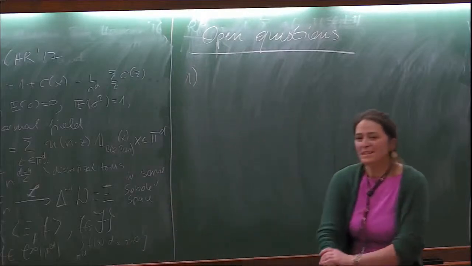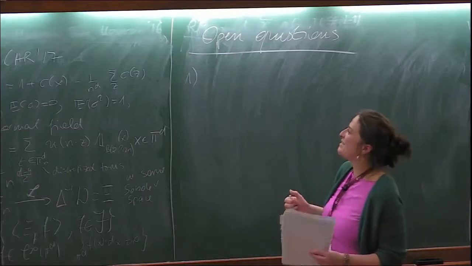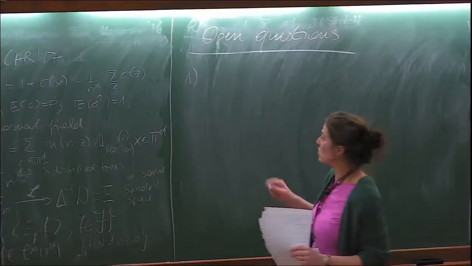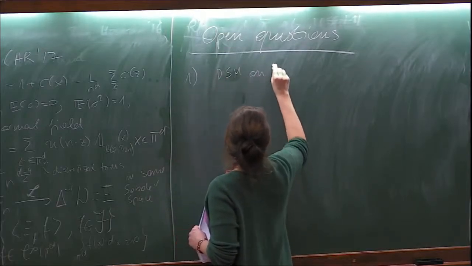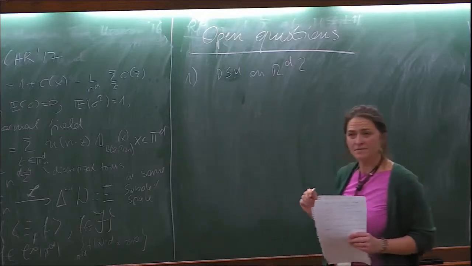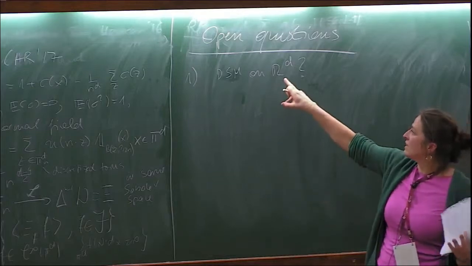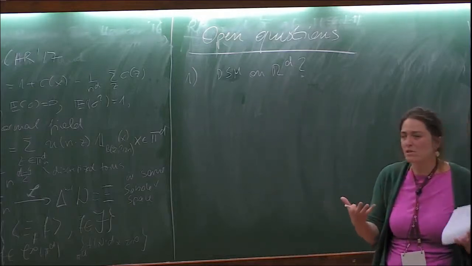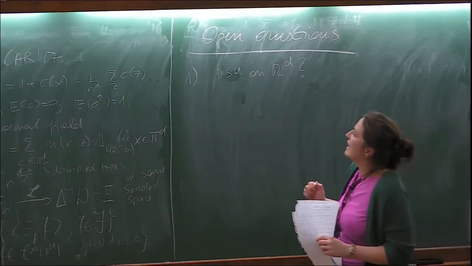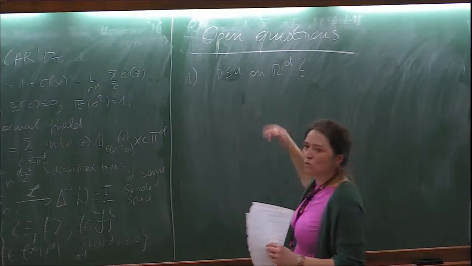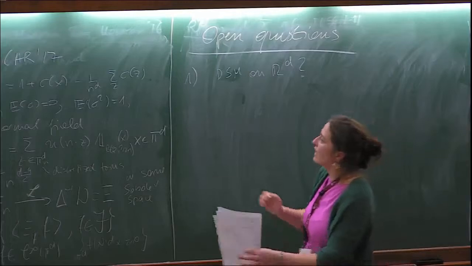Okay, so we didn't prove the original conjecture. We proved something which we could prove. So the open question is, what happens on R^D? So DSM on R^D, okay? There you have, of course, to control two things. The growth of the space, since we now have a compact space, which we are using also. So the growth of the process and the growth of the space at the same time. Can we find a way to control it in a good way such that we can get the scaling limit on R^D?